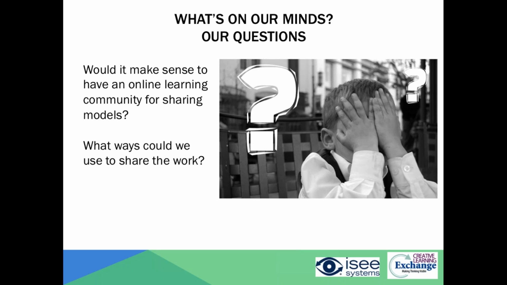And then, would it make sense to you to have some kind of online learning community for sharing models? I know obviously the Exchange is there, but we'd like to find a way for us to find each other, specifically if there are people out there trying to work through the book and would like to have other people to bounce thoughts, ideas, and questions off of, and ways we could share our work in that way.